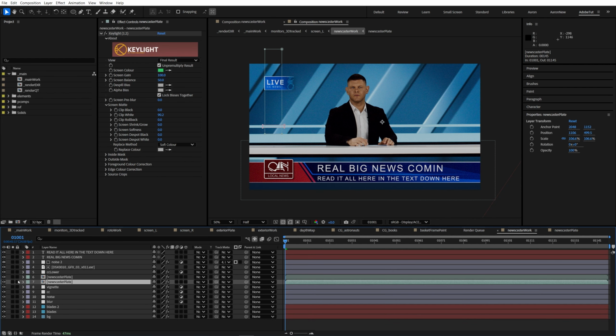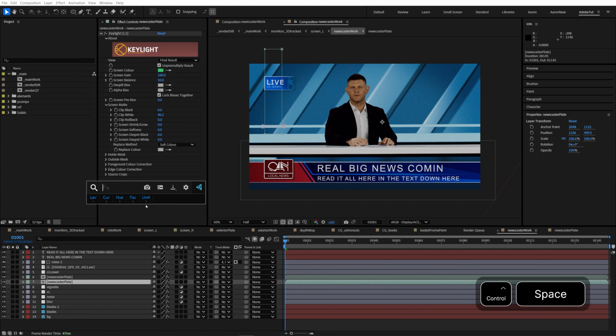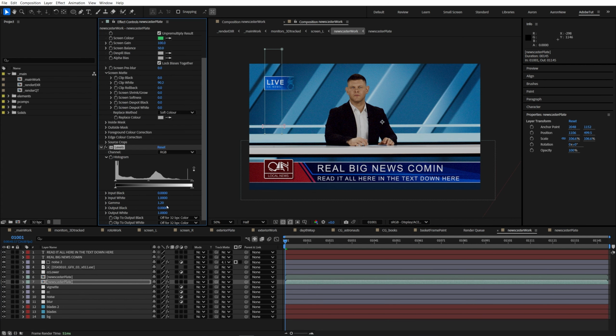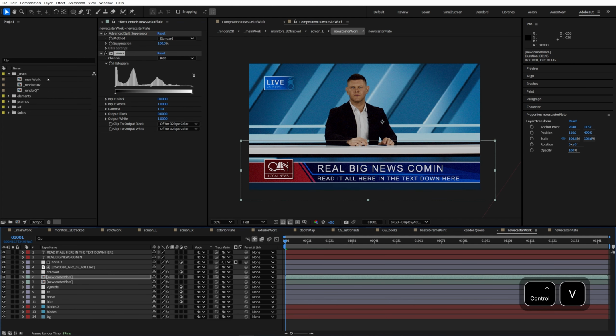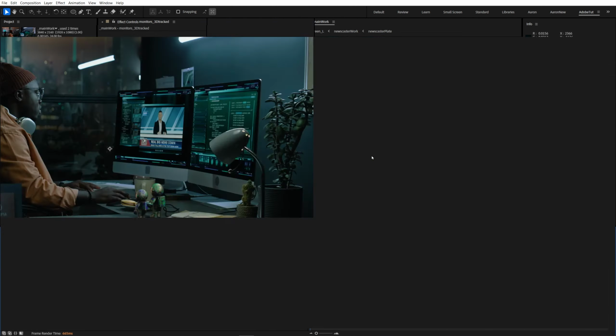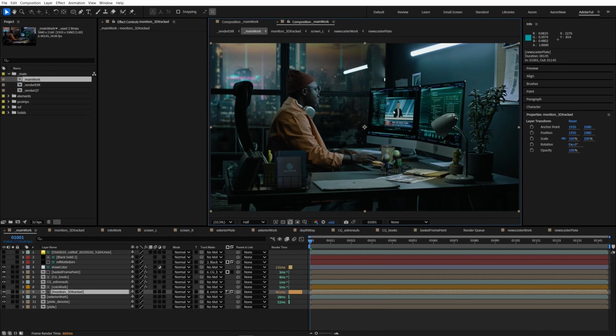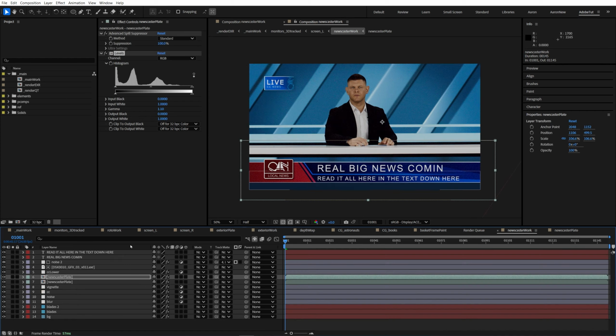And I know I said I wasn't gonna adjust the newscaster, but I still might. I am going to go ahead and add a little bit of color correction to this layer of him. It's subtle, but I'm just gonna lift his gamma up just a little bit. I'm gonna go ahead and put that also in this other one, to make sure that the desk gets the same thing. Let's go see back in the main work. Much better, much better. Still might be a bit too bright in the background.